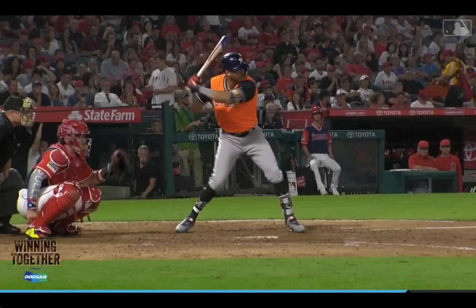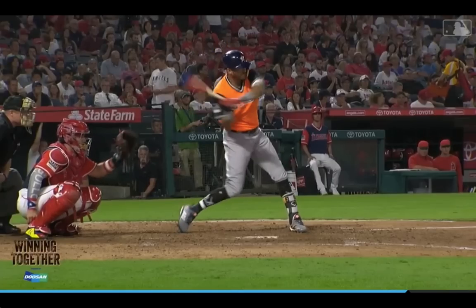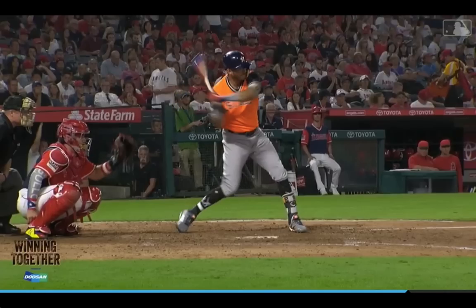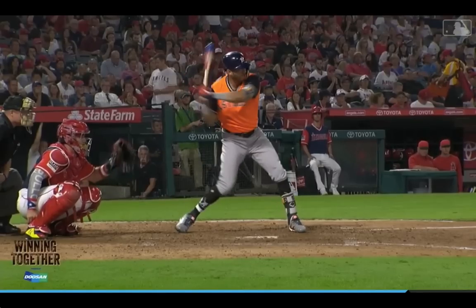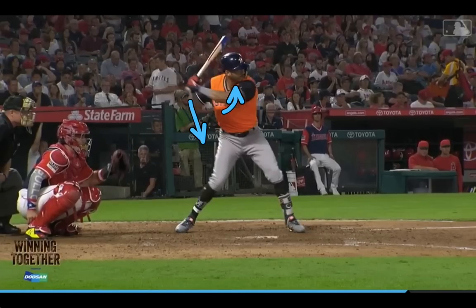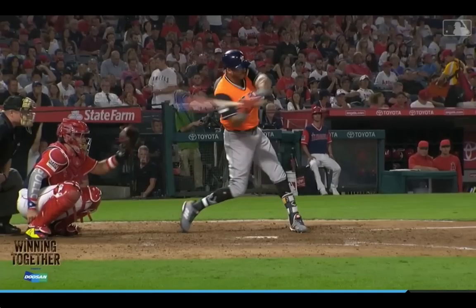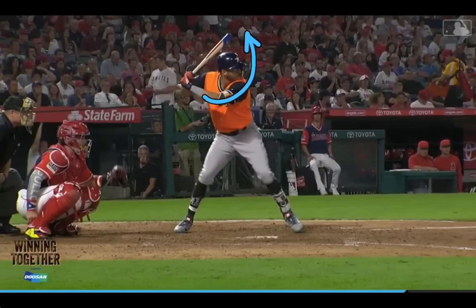You start to see him using his core and his hips turning with his belt buckle going towards the pitcher. A little bit higher pitch, you can see it's just above his belt. So you really see this back elbow working down, this front elbow working up and then across to get his barrel on plane. What we don't want is that front elbow to immediately shoot up and pull up and out. That's going to drop that barrel really low. We also don't want that front elbow working down towards the ball.